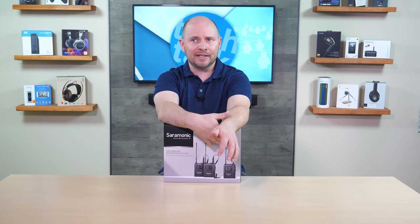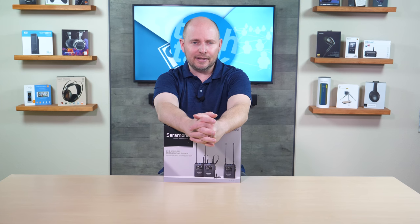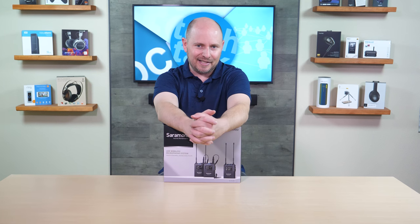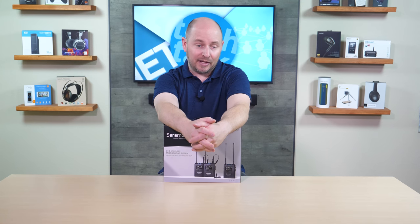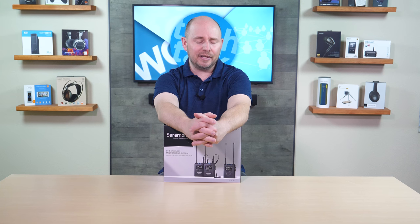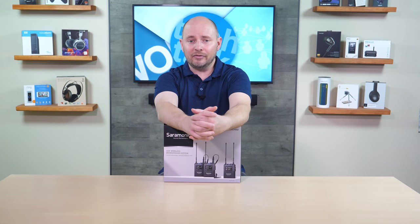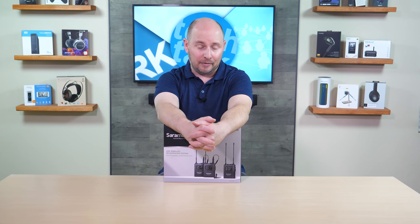When we're mobile, we typically use Sony and sometimes Shure, but Shure can get a little expensive for their Axiom solutions for mobile kits. Sennheiser and Sony have a lot of great mobile options, and Sony just kind of takes the cake sometimes in terms of dual receiver and two transmitters and sounding good all the time. The Saramonic mics were the first that came anywhere close to competing with those, which is why we find those in our kits or at least our inventory — because they just sound good.